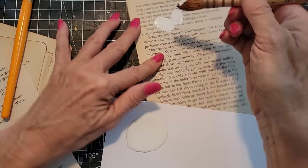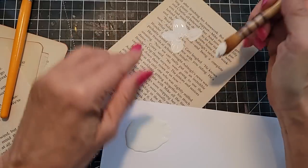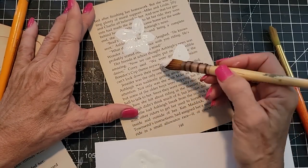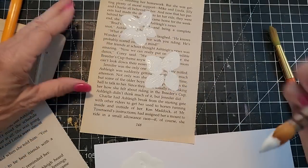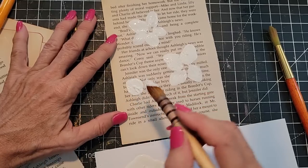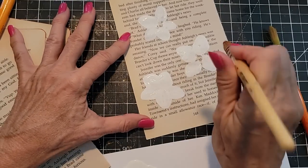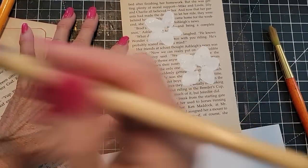Simple petals. There's really no wrong way to do a petal in this regard. Okay, so we're just using the brush shape to make the petal shapes. Pretty easy, right? Little to no talent in the art world required. Four petals, five petals. Hey, these are your flowers. Make them any way you like. No right, no wrong. Probably should have done it thinner. Oh, okay, I lost my middle part. We'll put five there. And I can put a fifth here. There we go.